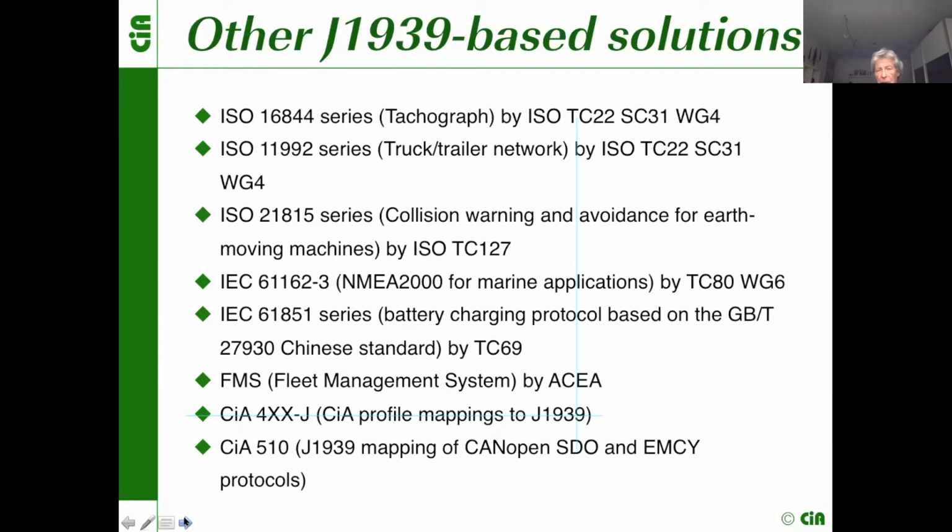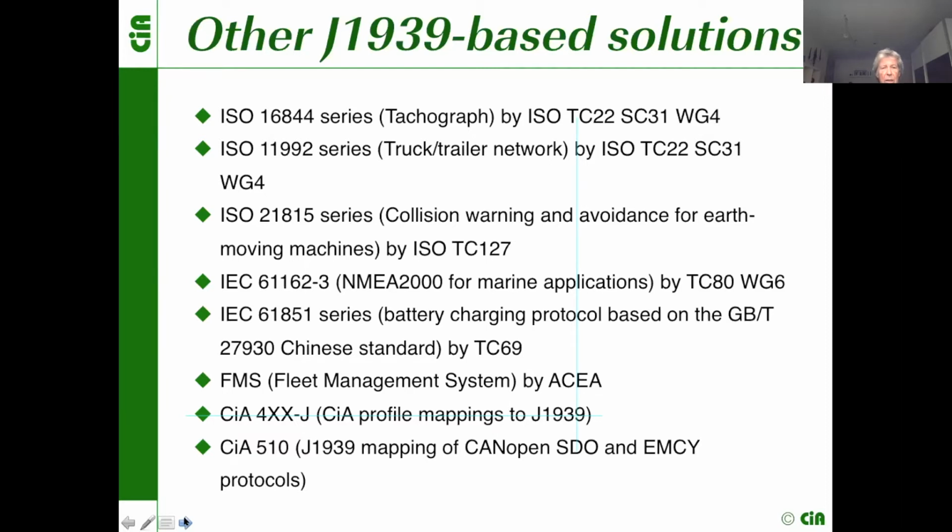The fleet management, we will not go into that much detail because this is well standardized and it's just providing information. You can only read this information. You can't have access to the in-vehicle networks. It's just what the truck manufacturers or the trailer manufacturers provide to the user.